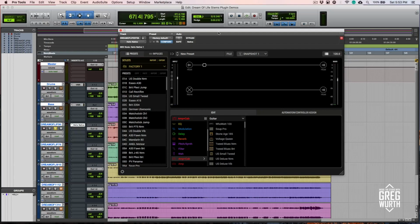This Line 6 plugin in particular is interesting to me because I'm a producer engineer and it has a plugin version. So it gives me the same sounds as the floor unit. And what's really cool is that I can build patches on this. Say I'm mixing a record and a band really digs some of the sounds. We can save this and they can get the floorboard version and we can transfer all those sounds there. And vice versa, they can come to me with sounds and I can import them. So to me, that's super valuable.